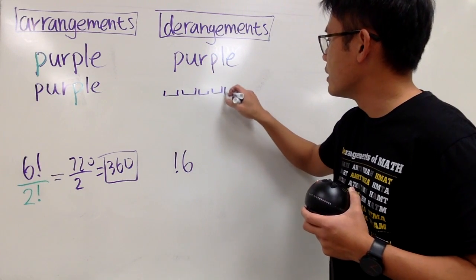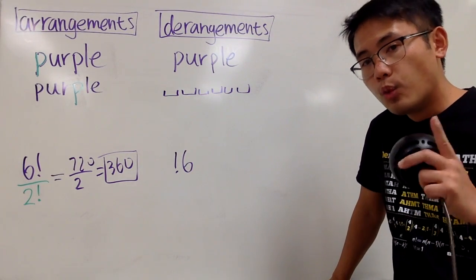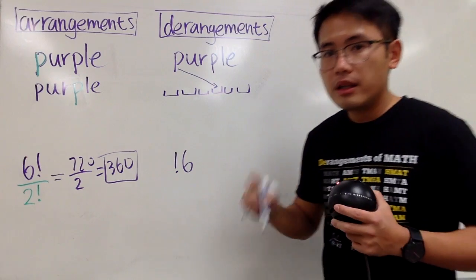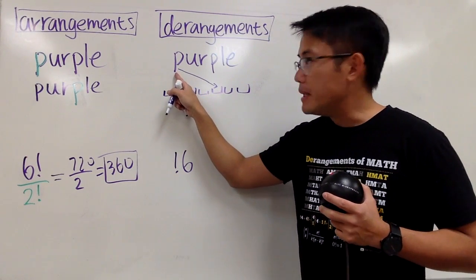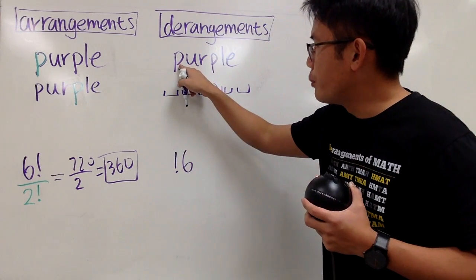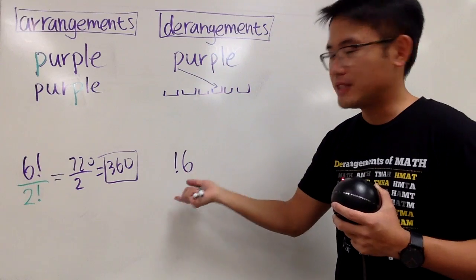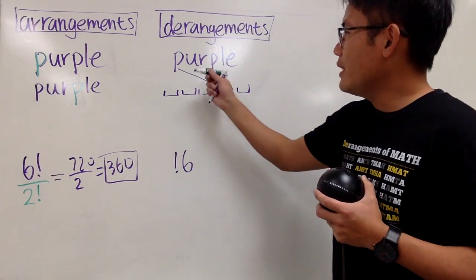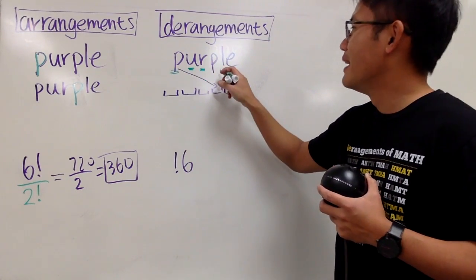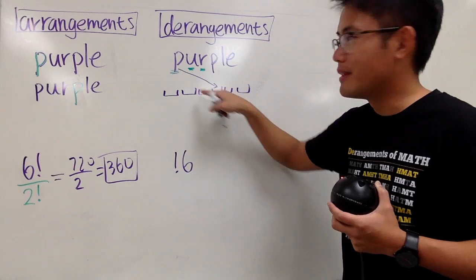Suppose I draw the corresponding spot or slot. One of the issues is if you put this P here, yes, you deranged this P because this P is not in the first place. But the problem is, the moment you put this P here, that's a false derangement. We have to subtract that from the total of sub-factorial 6. We are deranging this P, and deranging this U, this R, and this P is not deranged because you always see the P here thanks to that guy.